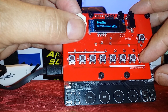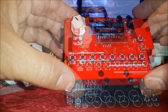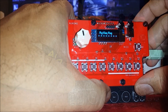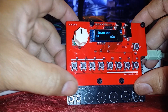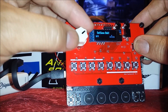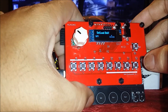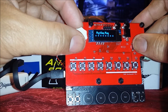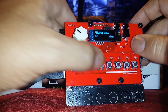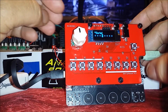You've got speed, depth, and feedback. Now let's load a sound. To do that, hit the set button and hold it for about half a second, then you can choose load or save. We'll load bank one, preset seven — it takes about a second to load. Then go back to the play button and you can either use the keys to play the sound or scroll to the sequencer.